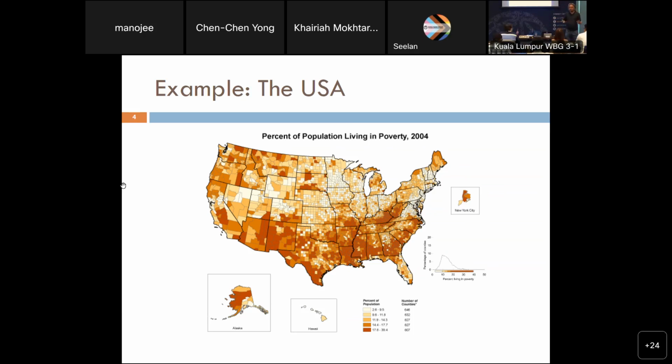But that data is typically not very available, so you'll have to collect it from a household survey, and then you're going to run into another challenge. A household survey is not going to be big enough to evaluate poverty at the county level. A household survey for the US might contain, say, 10,000 households, or a big survey might have 25,000 or 50,000 households, but nowhere near enough to evaluate the percentage of the population whose income is below a threshold down to the county level, right? So for most countries in the world, with very few exceptions, you'll have to involve some kind of prediction exercise, and we'll get to that in a moment.